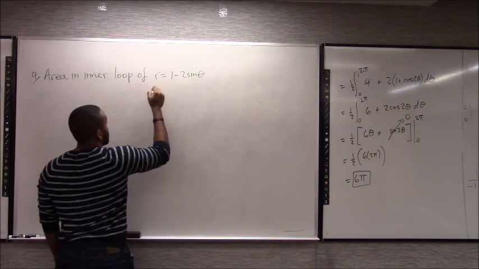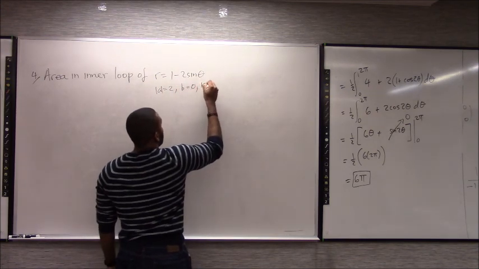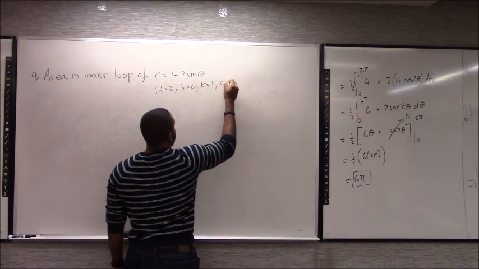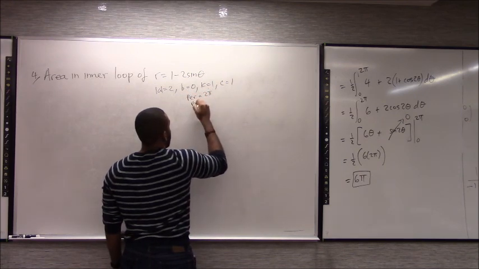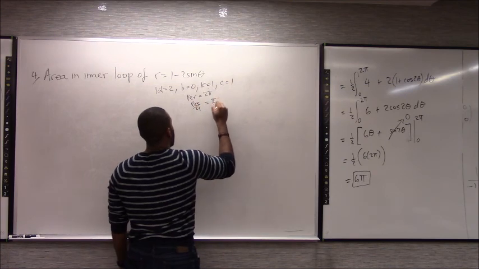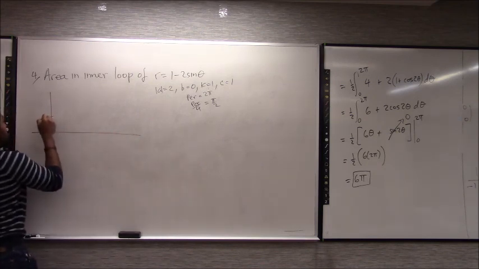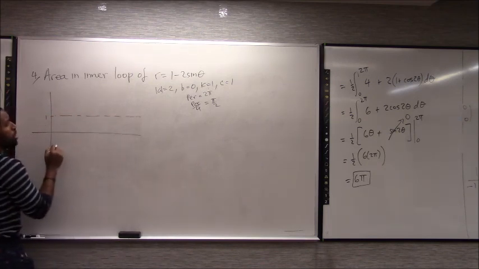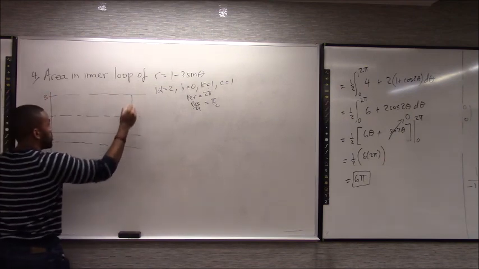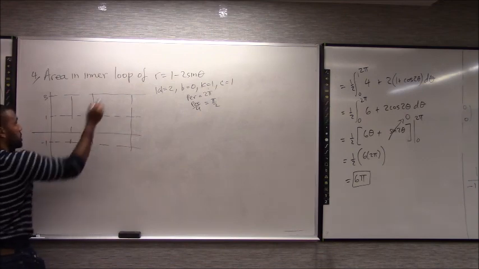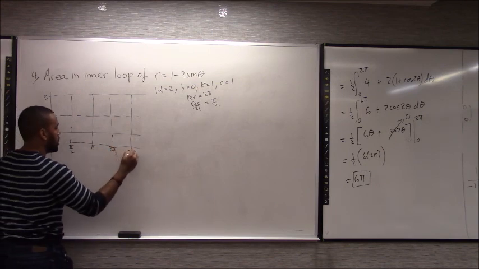So, this would be here, our absolute value of A is 2, B is 0, K is 1, C is 1, and the period here is going to be 2 pi over K, so the period over 4 is going to be pi over 2. So, start at baseline 1, we're going to go up by 2 and down by 2. Split this into 4 sections here. That's going to be pi over 2, pi, 3 pi over 2, 2 pi.